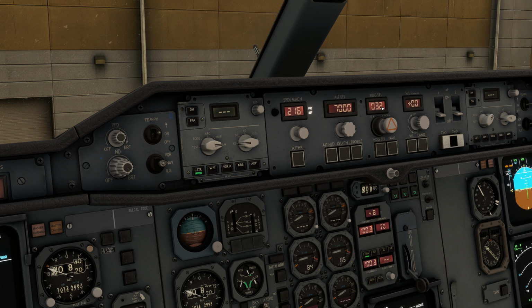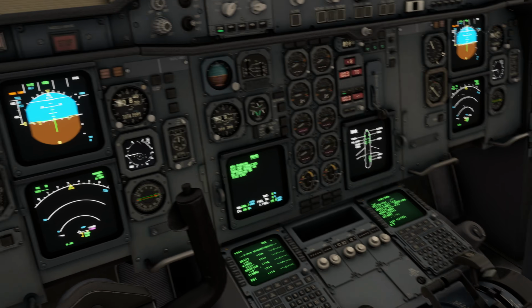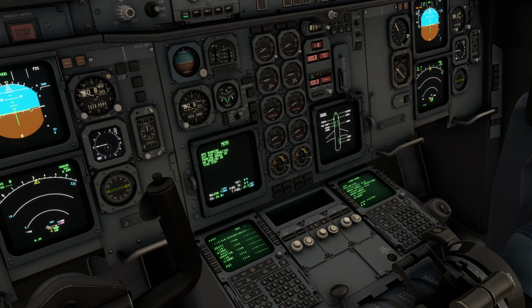Alright, final thing, the runway heading, we're going to set 121. And at this point it might be a good idea just to check that the flight director is indeed on as well. You don't need to worry about the FMA, that is going to be dealt with at a later point in time. Alright, and that is our FMS setup completed.